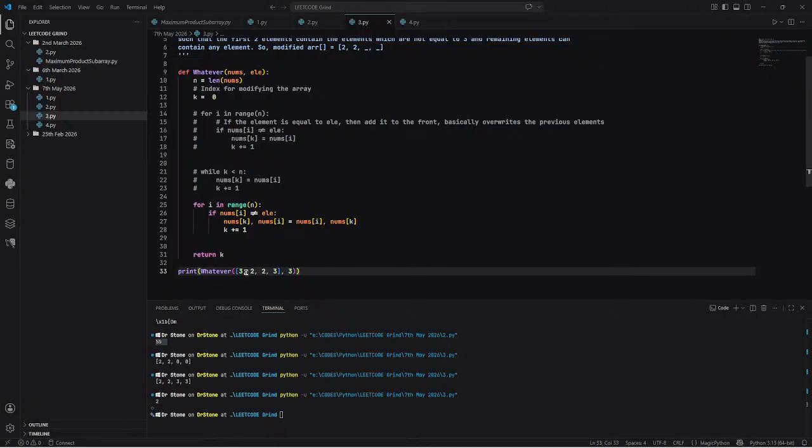Then in the modified array, the first element is 2 because we swapped the elements. So at index number 0 the value becomes 2, and at index number 1 the value becomes 3 because it was swapped with the previous ones.